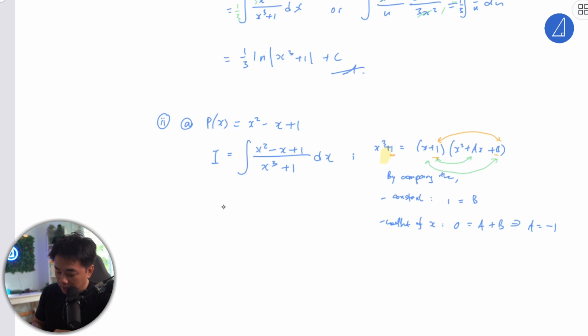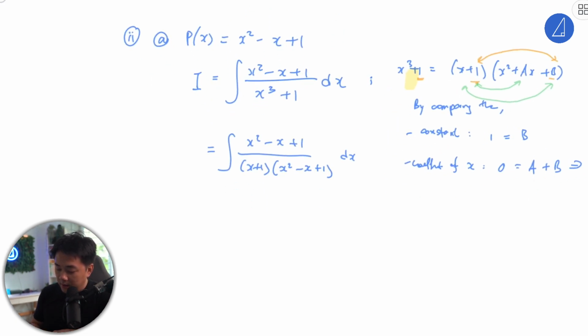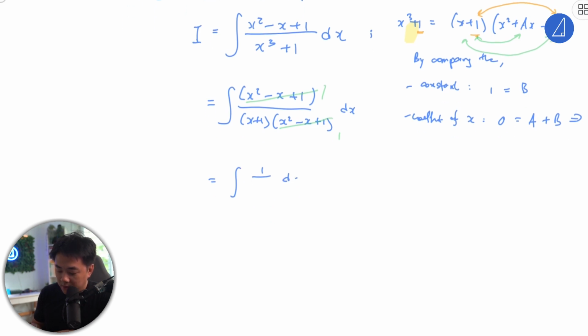We're just gonna replace the denominator with the factorized form. So from here it shouldn't be an issue. It's x plus 1 times x squared minus x plus 1 dx. Great. What we get here is pretty okay. What we can do is cancel this out because these are both the same factor. So it's 1 over x plus 1 dx. This is just ln, just turned out to be our secondary school integral. This is linear, so ln of x plus 1 plus c.